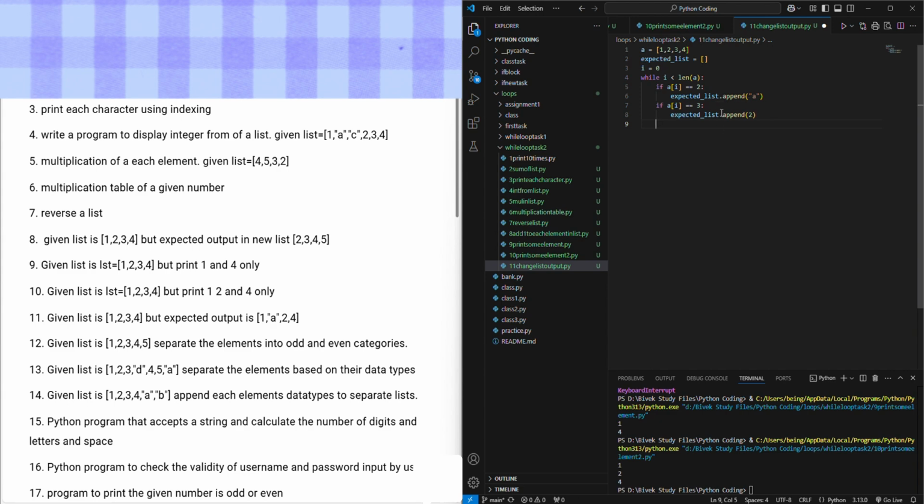If these are not correct, then we will expected list dot append, yeah, we will use elif and else statements as well, so that it checks and checks and checks.